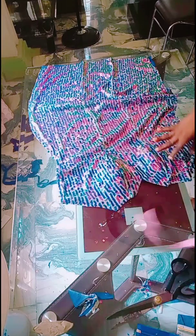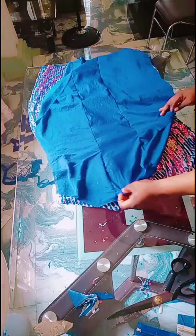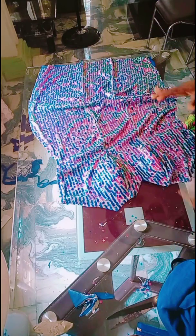So the same way I cut out this neckline, I'm going to repeat the same thing for the front lining. Here is the front lining. I'm going to cut this neckline the same way on this front lining. And then I won't be joining lining to fabric. I'm going to join fabric to fabric, lining to lining, just like this.